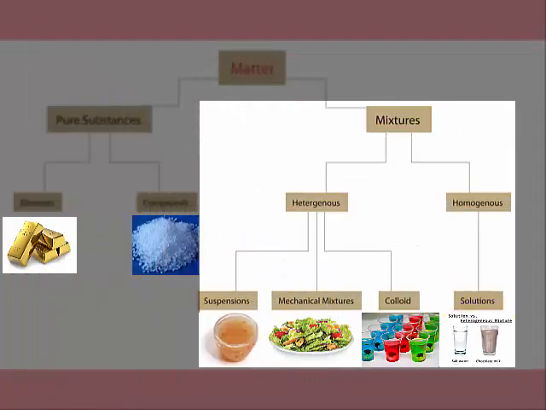The difference between a heterogeneous mixture and a homogeneous mixture is really the size of the particle. As you go down the list, mechanical mixtures are very large particles, very easy to see. Suspensions are smaller particles that stay in suspension and can eventually settle out. A colloid is one where those particles are so small that they can stay suspended indefinitely. And then eventually a homogeneous mixture, solutions, is when you have complete dissolving, so 100% mixing.